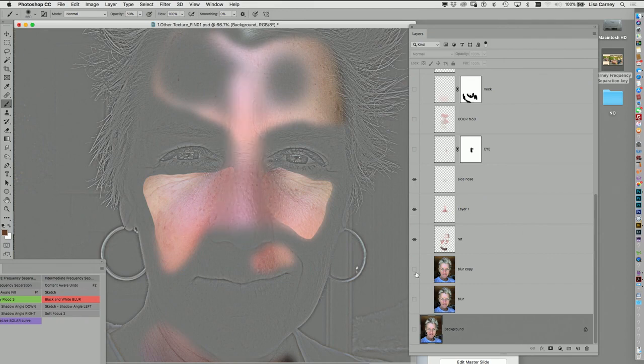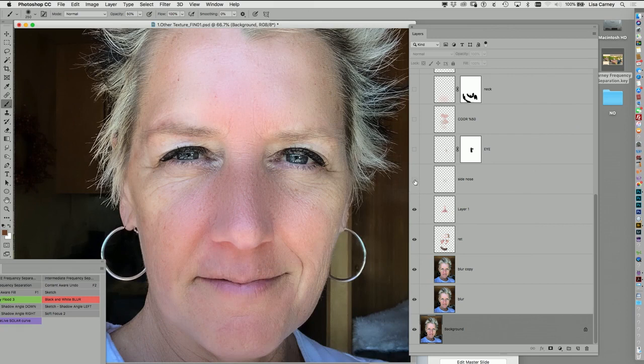Little nose paint. A little nose contouring, not unlike I did with that guy, only I darkened my nose. The side of my nose, I'm going to add a highlight in just a second. Why would I do some of my blurs on different layers? Because some areas you want to blur more.